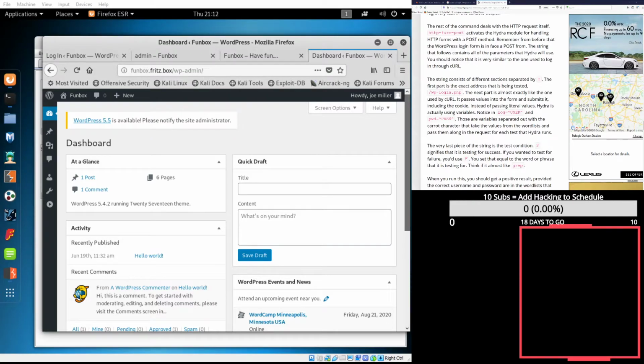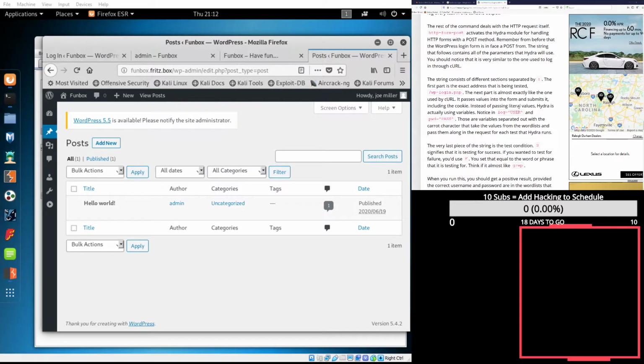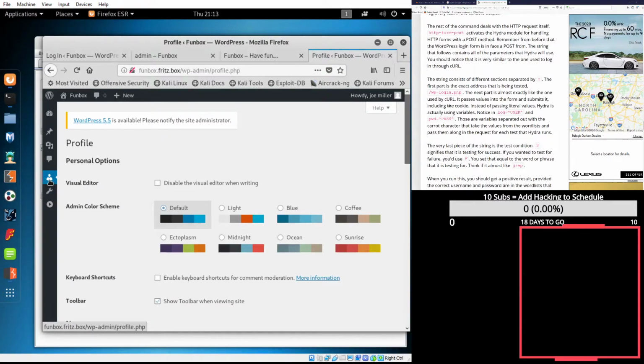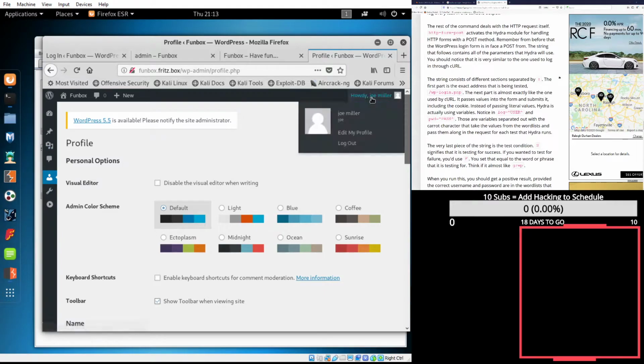So now we want to go from here. So we don't want to update anything. Are there any posts that are interesting? Actually, a common escalation method for WordPress is if you have admin access, you can either upload a malicious WordPress plugin and use that to escalate to a system command, or you can basically enable PHP on a post and make a PHP web shell like we did on that last one.